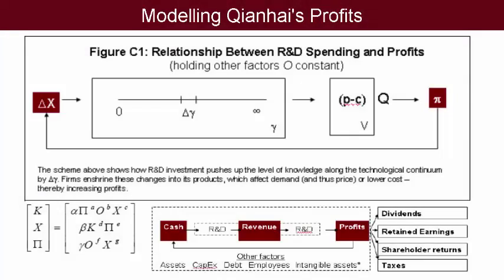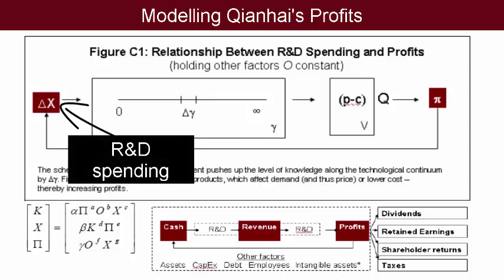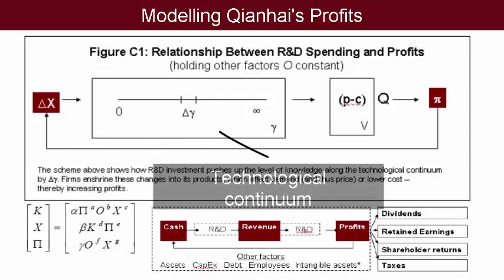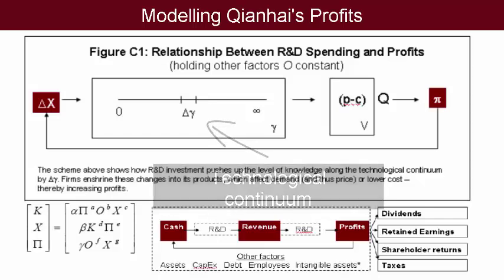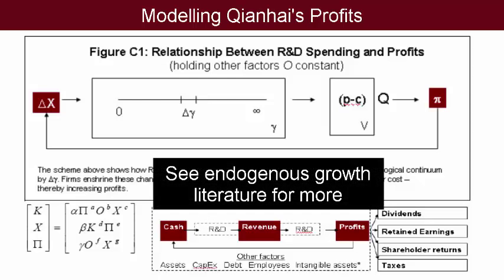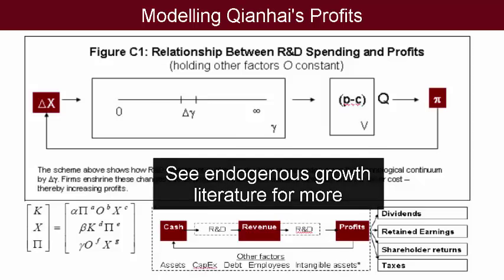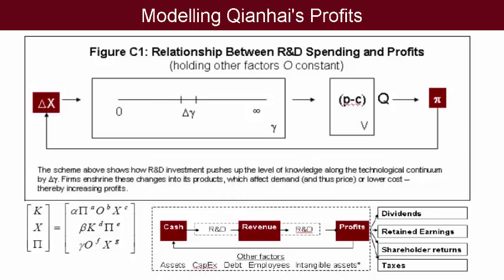Few people have tried to model the effect that innovation has on profits. Our model tries to weed out the effect of R&D spending on profits by looking at company balance sheets. In our model, we specifically assume that R&D spending would increase innovation in these companies as modeled by moving up the technological ladder. In economic modeling, many researchers rely on a technological continuum or some linear measure of innovation that companies draw upon almost like capital in order to make new goods and services.